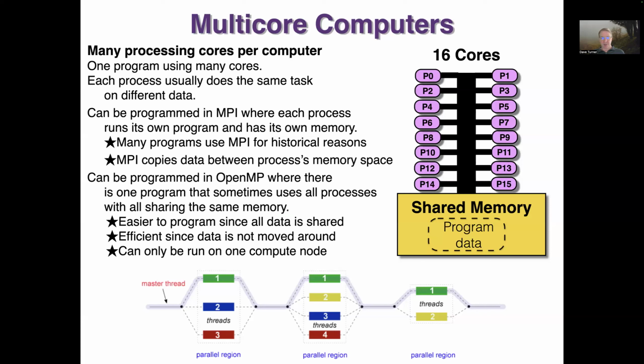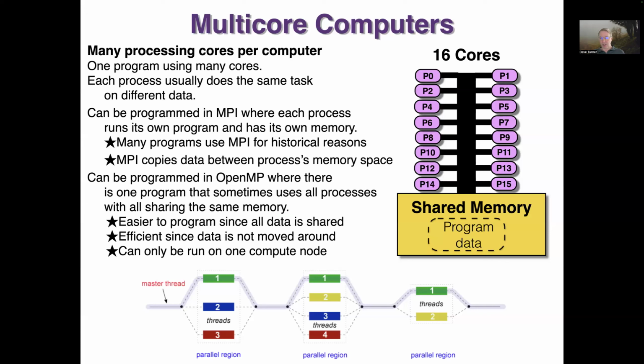And then each MPI program would have its own memory space, and you'd be manually copying between those spaces when you do your send and receives. But OpenMP is a multi-threaded package, and that's an easier way to program for shared memory and more efficient since you're not passing the memory around. You're not doing the memory to memory copies. You just have to share that.